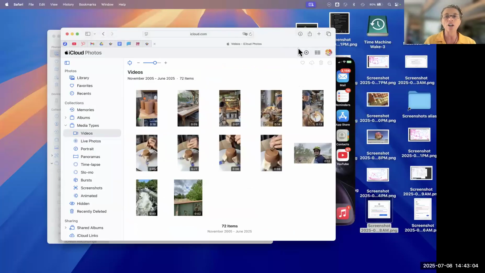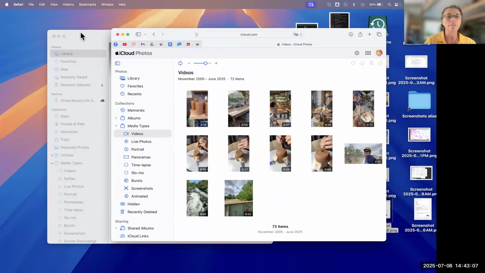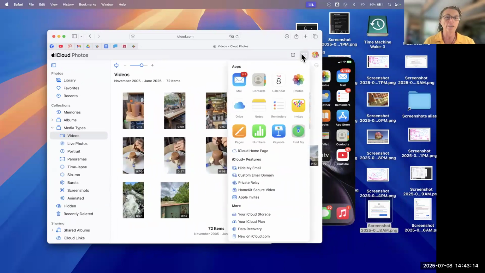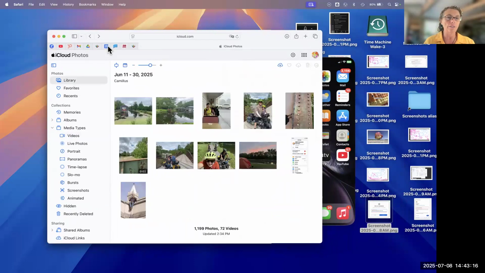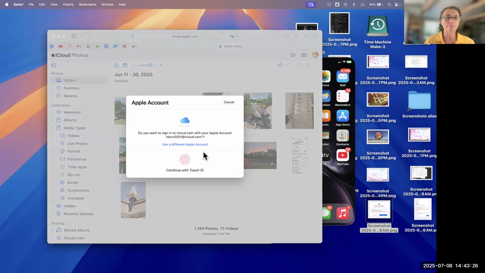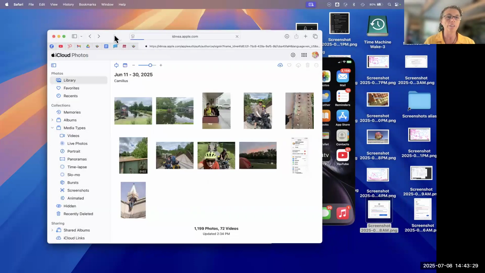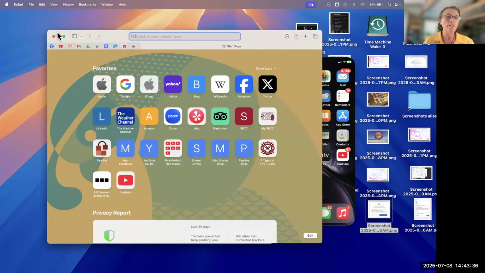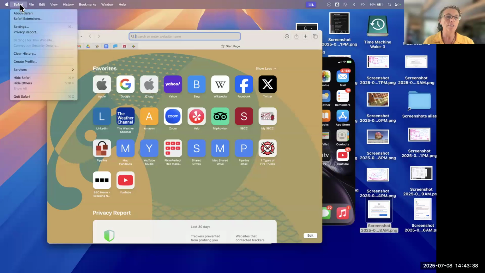Is there any other iCloud.com questions before I sign out? Nope. For those of you who want to know more about the iCloud and everything else, if I go over here, these are all the iCloud... Oh, I'm reopening it. I don't want that. All the stuff that's in the cloud. It's not just photos. I just showed you the photos part only. Okay. So now I've canceled out. I signed out and I'm going to close Safari.